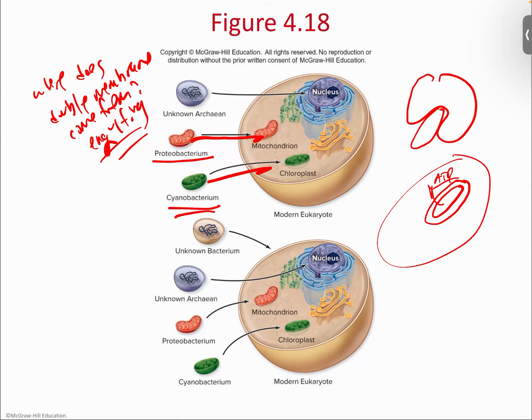Well, the nucleus also has a double membrane system, doesn't it? So the idea there, and this was a little bit of an addition later on, was that maybe the origin of a nucleus is that there's some sort of an archaean, an ancient archaean that was actually engulfed, and that became the nucleus, which is fascinating, right? That would suggest that most of your genome is archaea, which would explain some things that we see, right? It would explain the reason why archaea have a similar DNA replication system to us. It would also explain the reason why they have a similar protein synthesis system to us. And so that's kind of an interesting thing.